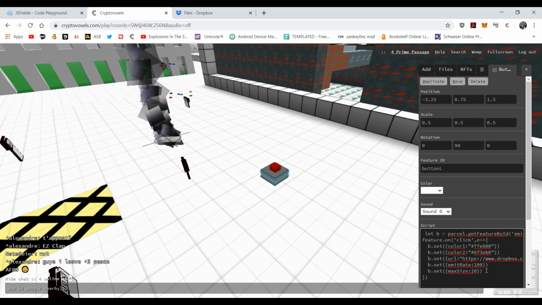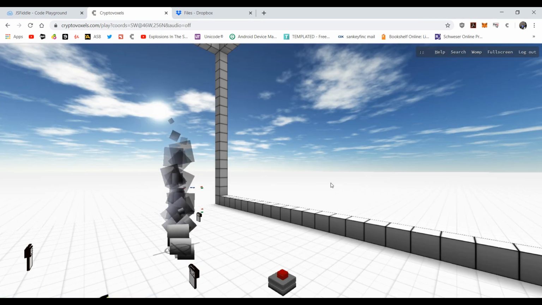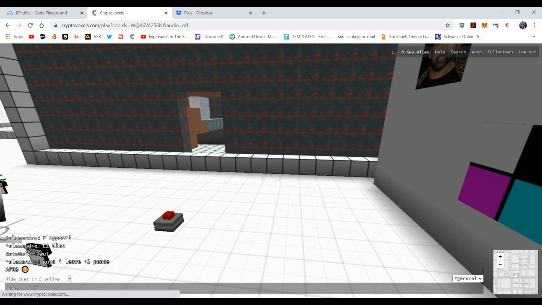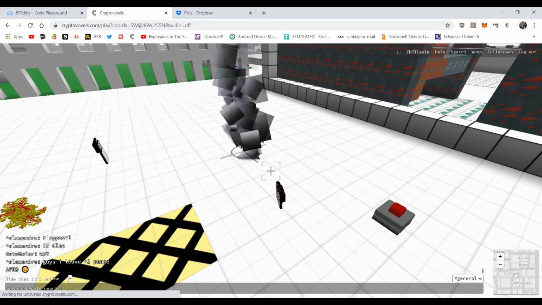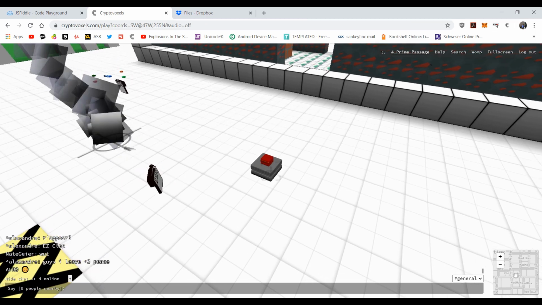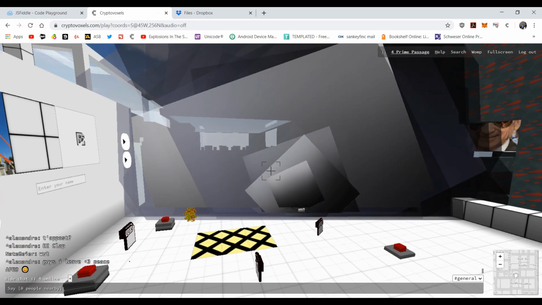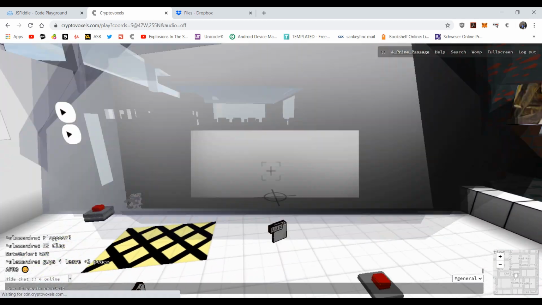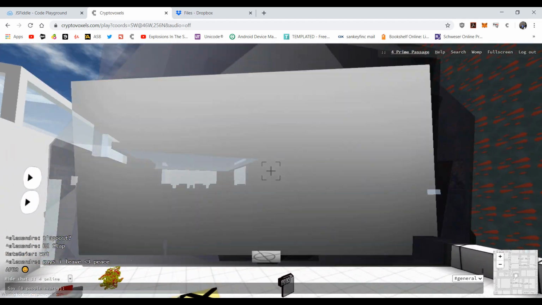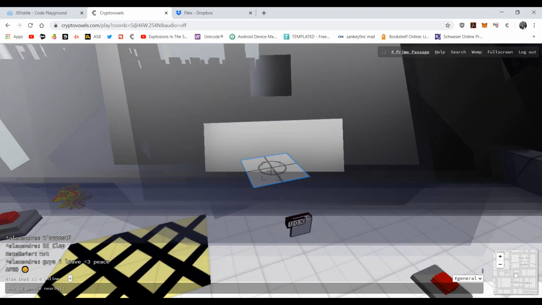I forgot that it won't save when you delete, but it will save when you add stuff. So refresh and let's give this a try. There you go. Wow, okay. So it turns out that max size to 10 is actually quite big. So let's fix that.